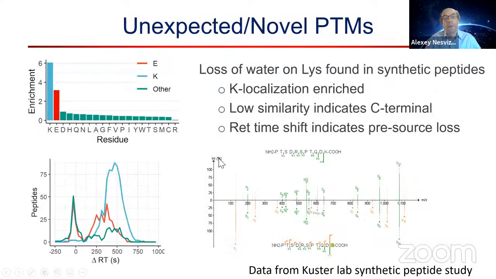And you could use this tool to even discover new or unexpected modifications, as we are showing in the manuscript, where we found some unexpected cyclization event on synthetic peptides from Bernhard Kuster's synthetic peptide study. Without going into too much detail, again, I invite you to go and explore the paper and see how we illustrate the use of PTM-Shepherd on top of open searching for that purpose.